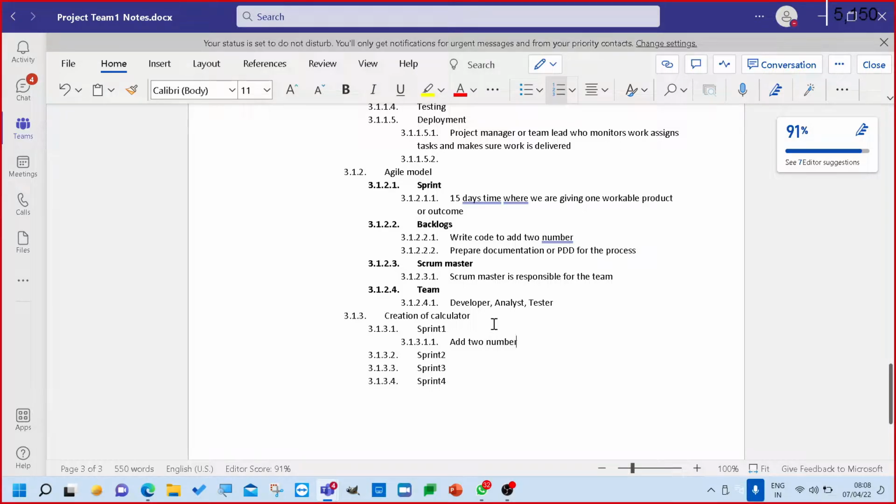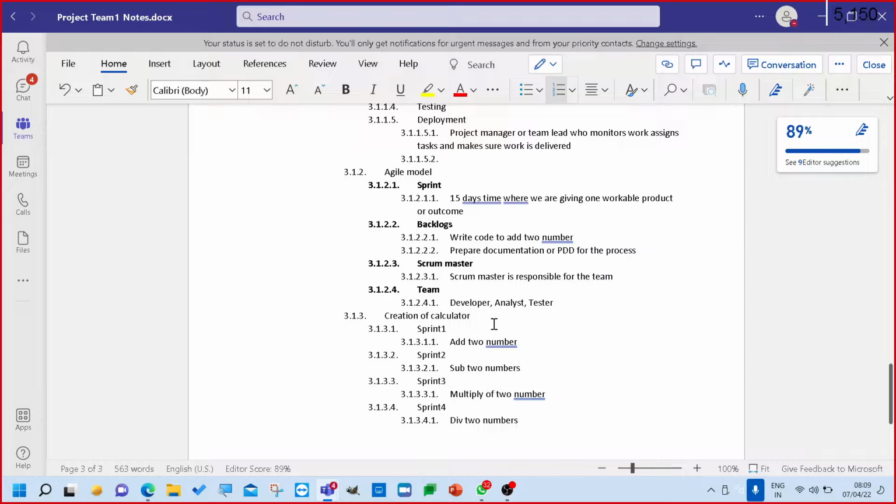After completion of sprint 1, we will go with sprint 2 and we will write subtraction of 2 numbers. In sprint 3, we'll complete multiplication of 2 numbers. And in sprint 4, we'll complete division of 2 numbers. In 4 sprints, we are going to complete our calculator project.